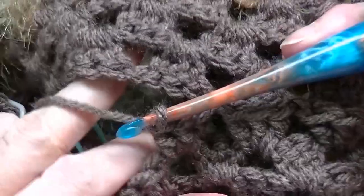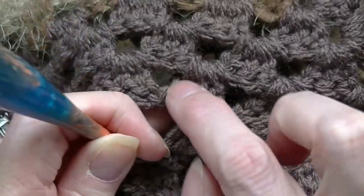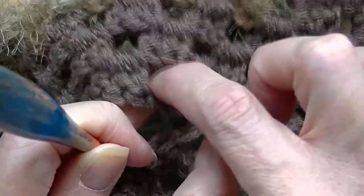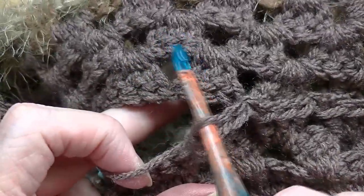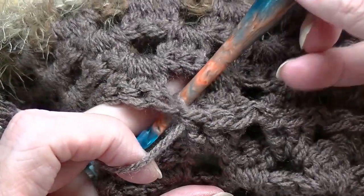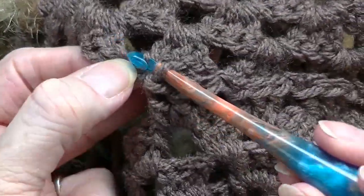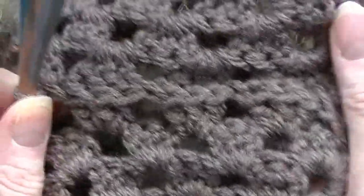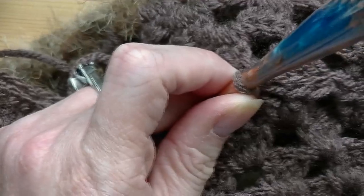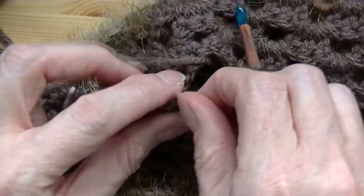Okay, so there's your three. You're going to go right across. Okay, here's your three. Right across. On the back side is your hole. Put your yarn towards you, go down into that hole, come up, grab your working yarn, pull it back in, and slip stitch. Okay? Pull it out just a little bit. There. Okay. Take out your next stitch marker.